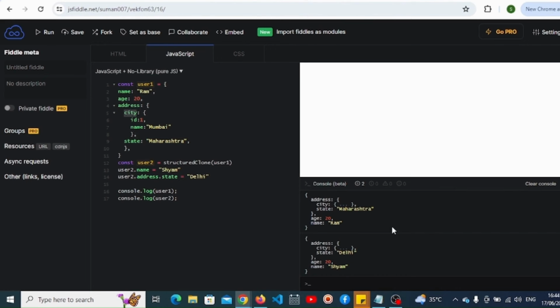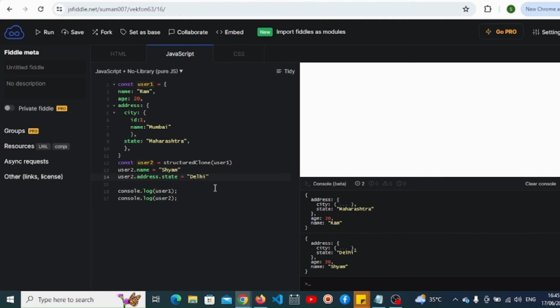If you have to implement your own structured clone, can you do this? It's a global function, structure clone, and you want to modify this. No, it's available in JavaScript, but I want your own. You will write the whole functionality of a structured clone, how it's working. Okay, I need to implement it.